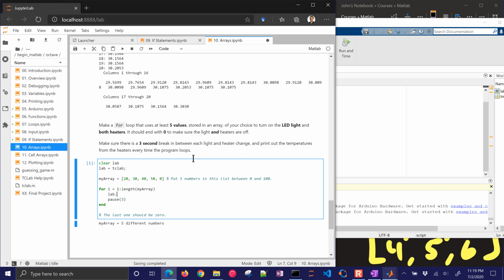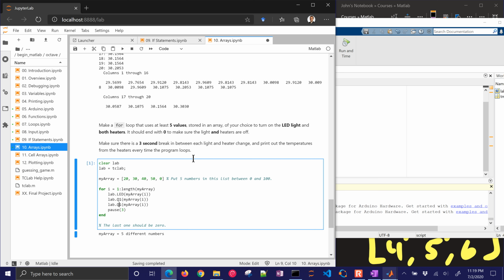Alright, I'm going to do lab.LED and turn that on to my array i. Okay, I'll also turn on the heater values and get the ith value in there, and then also Q2 as well.